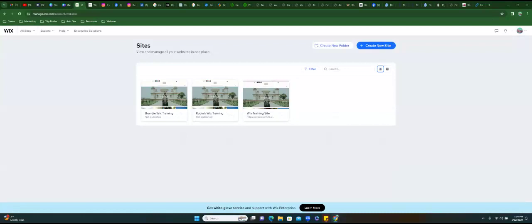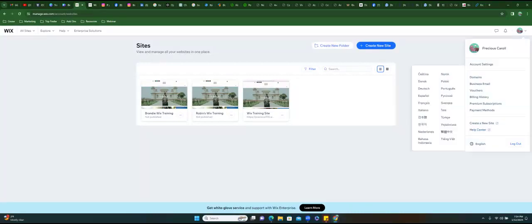I'm wondering though, if this email address is the one that you're using with Wix. When you log into your Wix account, it needs to be the email address that you use to log into your Wix account in order for me to transfer you a site. Okay, well, I'm going to drop my phone number in here, and I want you to text me so we can figure it out tomorrow.